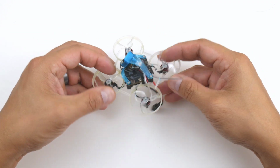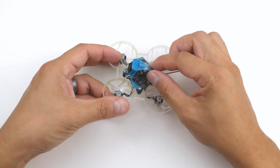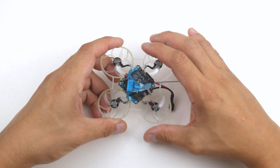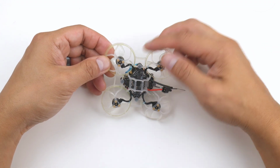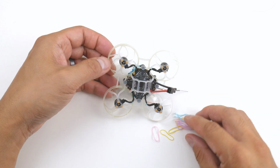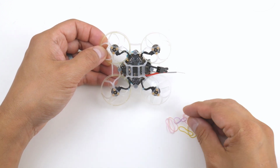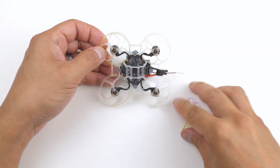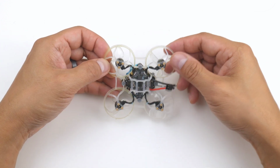A couple of things to note, changes that I've done here, you might be able to see. I've got a bit of heat shrink here because I think that part of the wobbling of the canopy might be introducing some noise, or vibrations, into the gyro. I've put on these rubber bands that hold down the motor wires. They're elastic bands that I got from eBay, hair ties that my girls use, and they're really thin and really small. I cut them to make a string of elastic and use that to tie them down, and it's really lightweight and durable as well. They last quite a while when I've put them on like that.